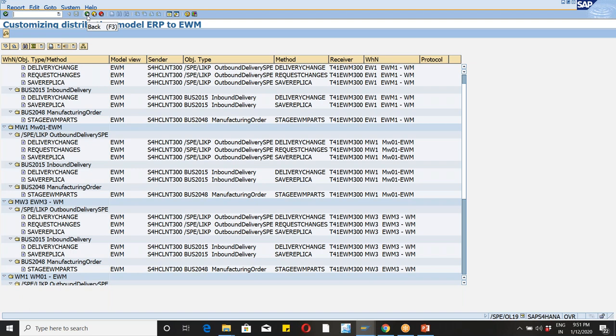That's the reason I request you to copy it to your own warehouses and do whatever you want with your warehouse, but don't touch the standard settings, because it would be very hard even for me, as I have to keep my time here and everyone's time. So just keep that in mind, please.